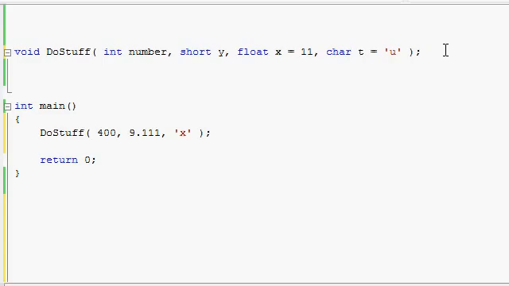The only restriction about that is that all the parameters that do have default values must be all the way to the right of the declaration of your function. So you cannot, for example, start off with one that has a default value and then start having those that don't have a default value. You must organize the order of your parameters in a way that all those that do have default values are all the way to the right, and those without default values all the way to the left of the parentheses of the declaration of your function.